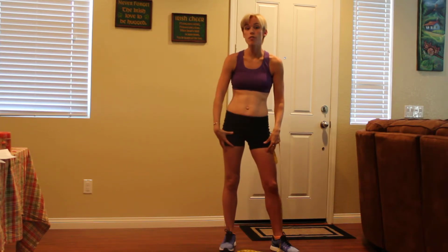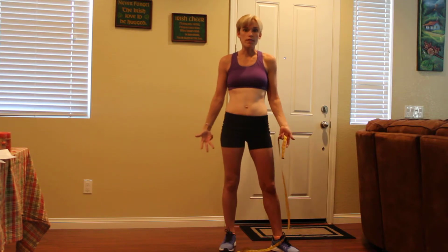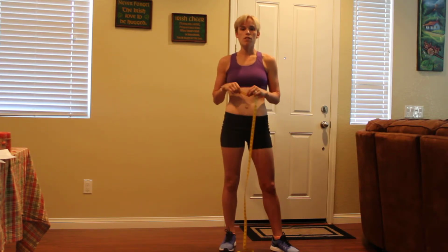I do think it's great to take measurements all over, just because sometimes you might not feel like you're losing weight, or you might not feel like anything's happening, and then you measure your thighs and you're like, oh my god, I've lost 2 inches in my thighs. Everything else has stayed the same, but that's where everything is gone. So just make sure that you're consistent in whatever you take.